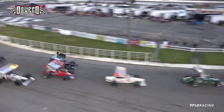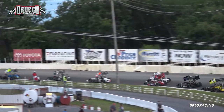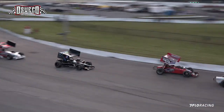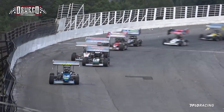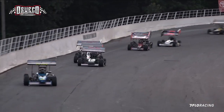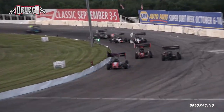Now they come on the inside — it's Cliff, Kingsley, and Tesserario. They race going down into turn number 1 and working off to turn number 2, single file going down that back straightaway. Dave Cliff in command as he races down in between turns 3 and 4, bringing them down out of turn 4 with Kingsley right there in the number 2 spot. Dalton Doyle up to the number 3 spot, with Bruce and Heron running in the top 5. They all single out going down the back straightaway, and Cliff turns a quick lap of 18.096.